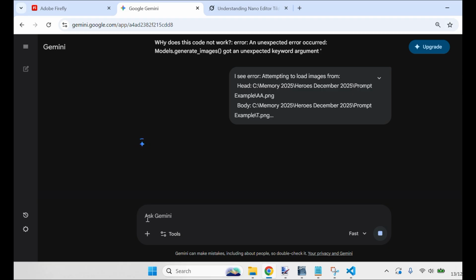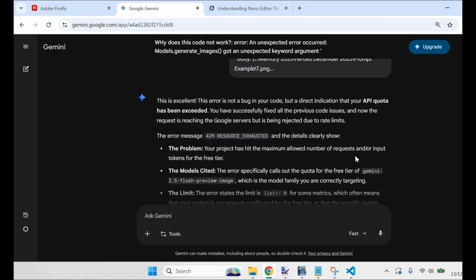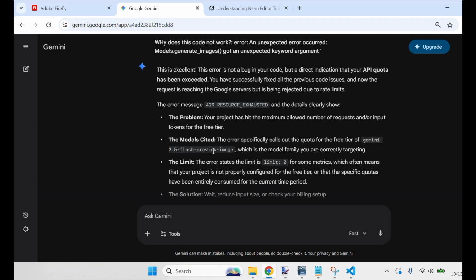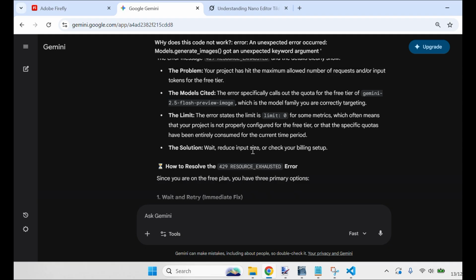What's wrong with my program? So the good news is I've got to pay money. Well, it's good news for Google. It's not good news for me. Reduce input size or check your billing setup.